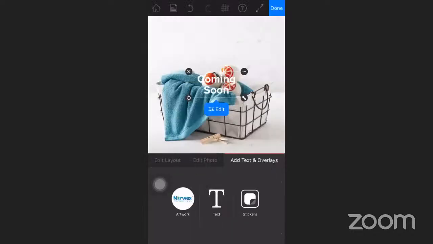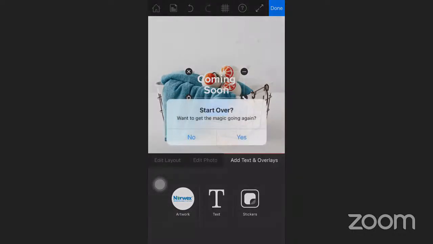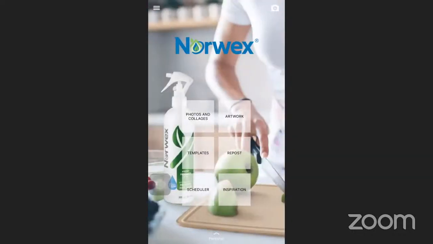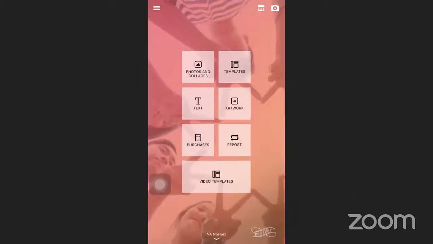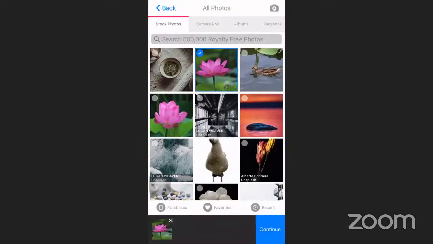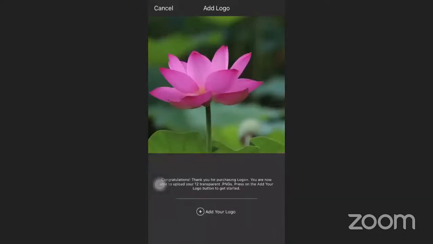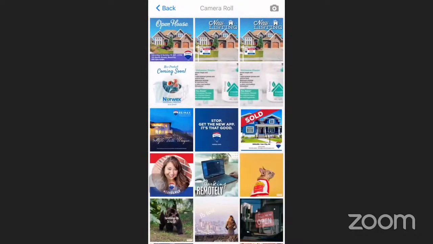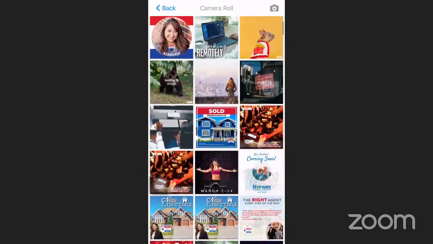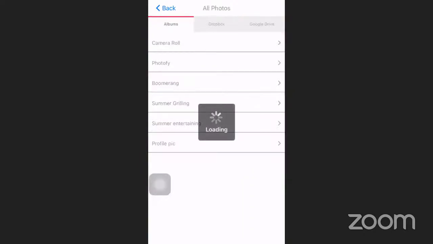Norwex does not have the ability to stack photos built into their enterprise system. That's actually turned off because of how they want to keep things compliant. It is an option on the personal side if you want to do this for other things. If you go in and just create an image, there's a feature called Logo Plus that you can purchase. It is an additional purchase, but then you can add images. It was originally meant for logos, but you can add images and stack them on top.